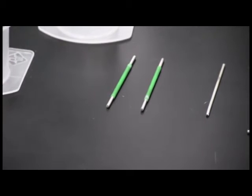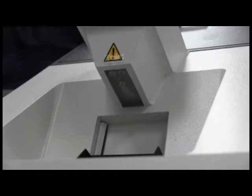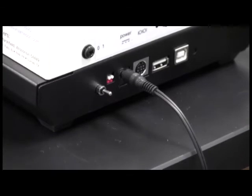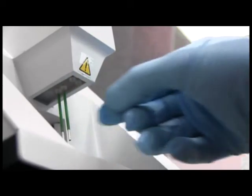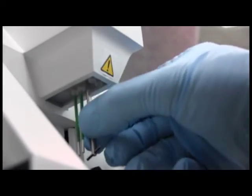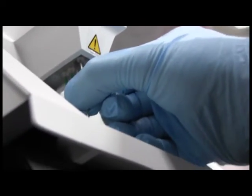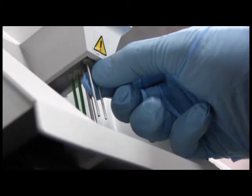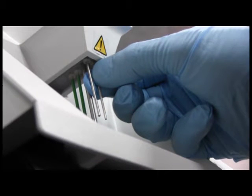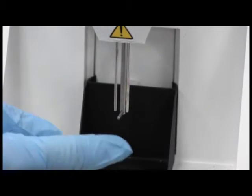Two sensing electrodes are jacketed, and these are installed in the back two sockets of the electrode holder. Tip the analyzer back slightly, taking care not to tip too far back, as this may compromise the power switch on the back panel. Firmly holding the jacketed area, push electrodes straight into the holder until firmly in place. Next, push the stir bar straight into the center hole until firmly in place. Place the short, bare cathode electrode into the left front socket. The long, bare anode electrode is pushed into the right front socket. This socket is open-ended. The plane across the bottom of the electrodes should be near the same, and check that the stirrer spins freely.